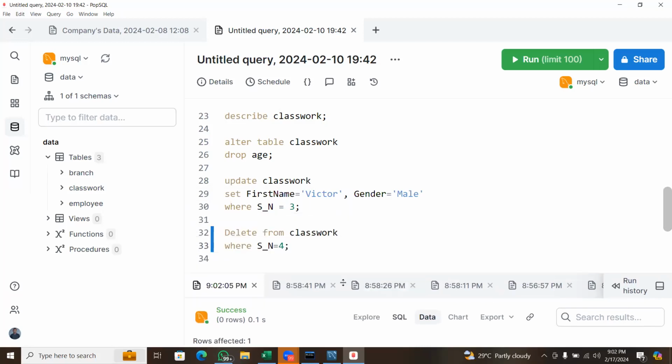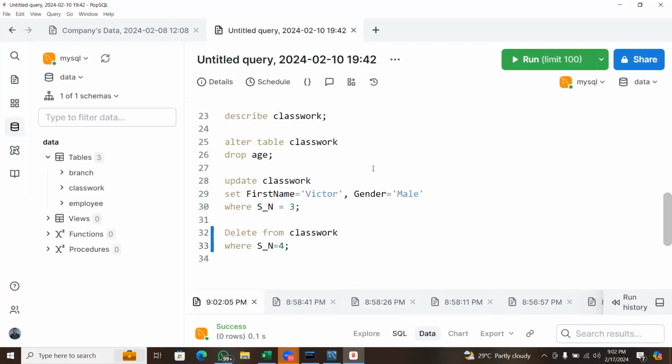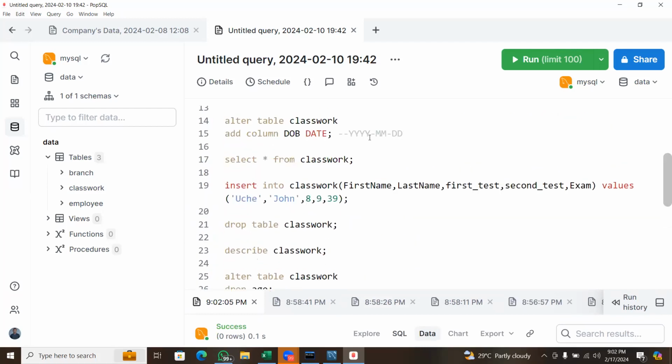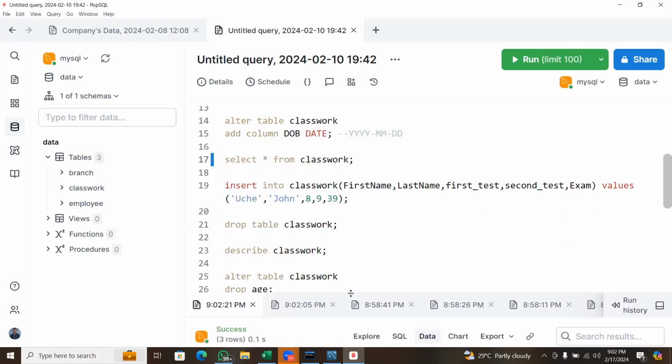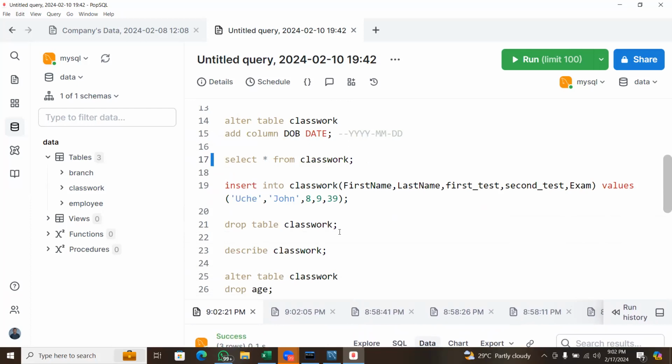Now if I select all from this table, there's no way we are going to have number 4 again. We've deleted it. Do we understand it? So that is how to delete. So you can still do more things.